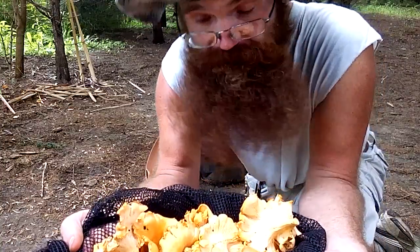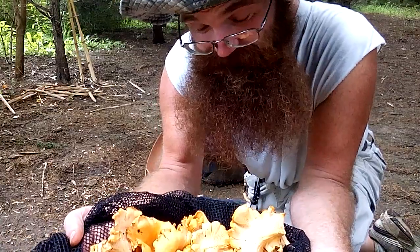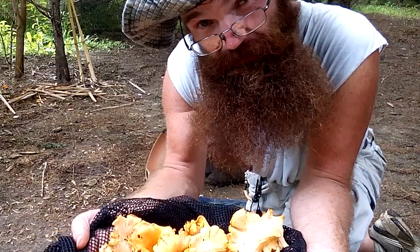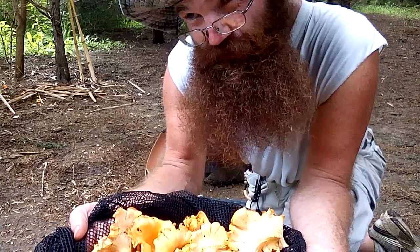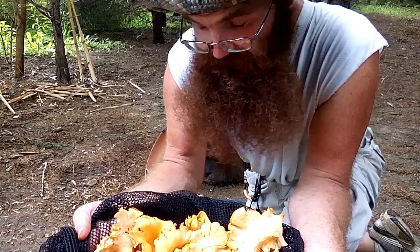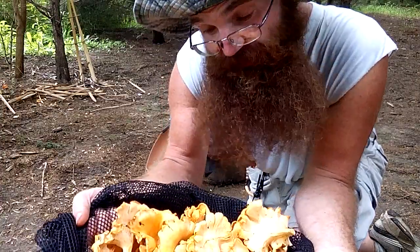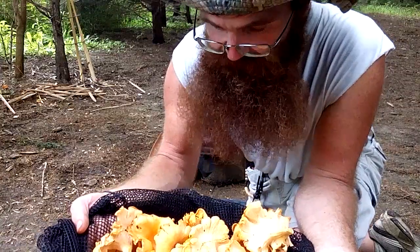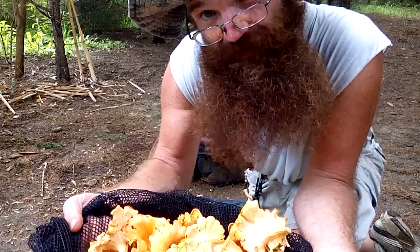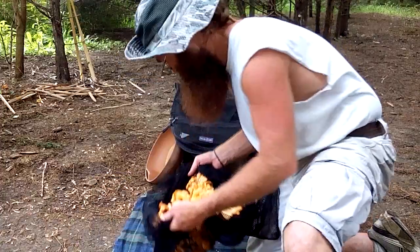Basically, they look like a flower. They're orange. They smell slightly like an apricot, sometimes. It's July, and they're supposed to grow from late June, about July to August. They're predominantly known to grow around, well, I found these around hickory trees in a flat slope. Grass, they grow in, they're social, but they don't grow along the same stem like a lot of the lookalikes do. And we'll go over that in a minute.